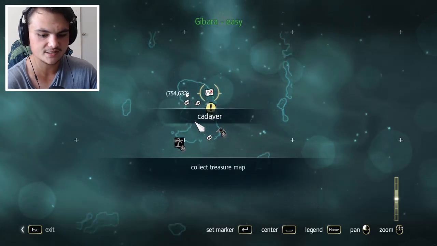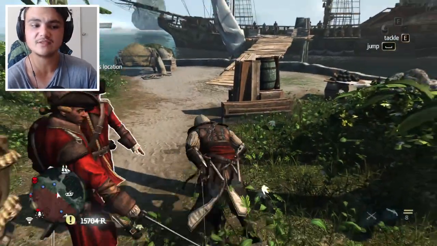Wait, this island looks familiar. Is it maybe part of our treasure maps? I don't know, but we'll have to find out in the next episode.